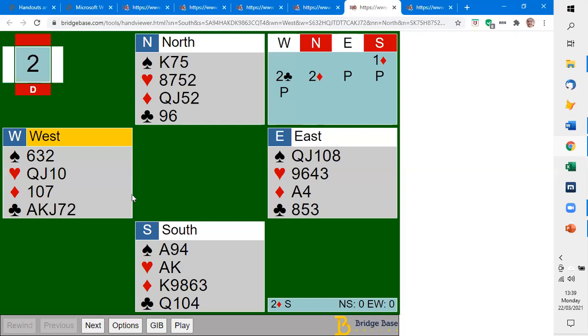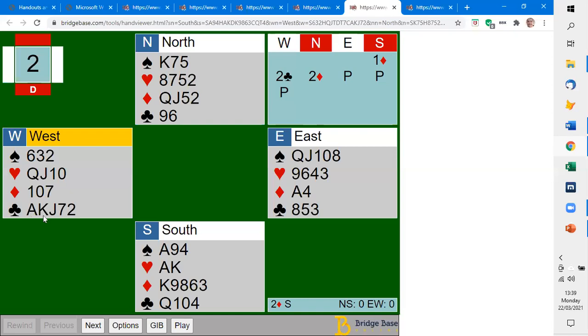So in standard bridge in this country, you should lead the ace here. Oddly enough, what you're describing is what's often played in standard American, and they lead the king both from ace-king combinations and from king-queen combinations.